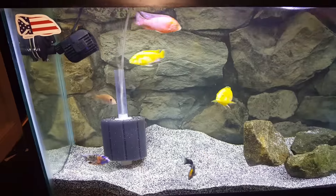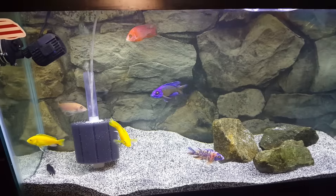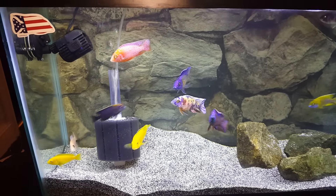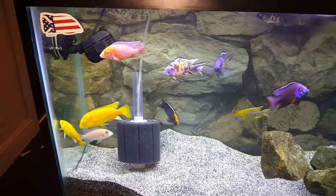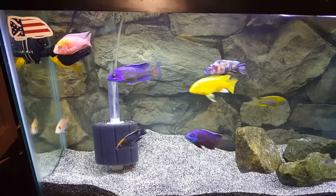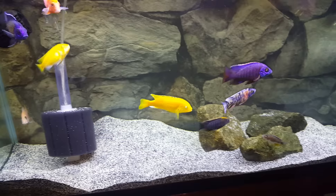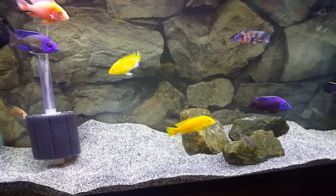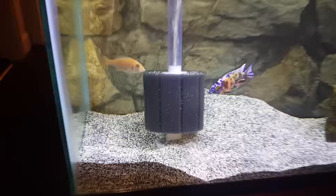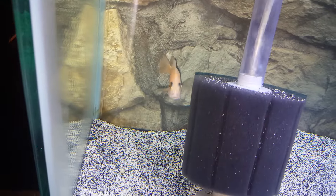Check out the gang — look at the OB baby, look at the Nagara flametail baby. Not an OB, I'm talking about the dragon blood strawberry — look at that big yellow male. Yellow lab, breeding male lab, look how great it is. See the black bar from the top, and there's a pregnant mommy holding back there with her mouth fully.